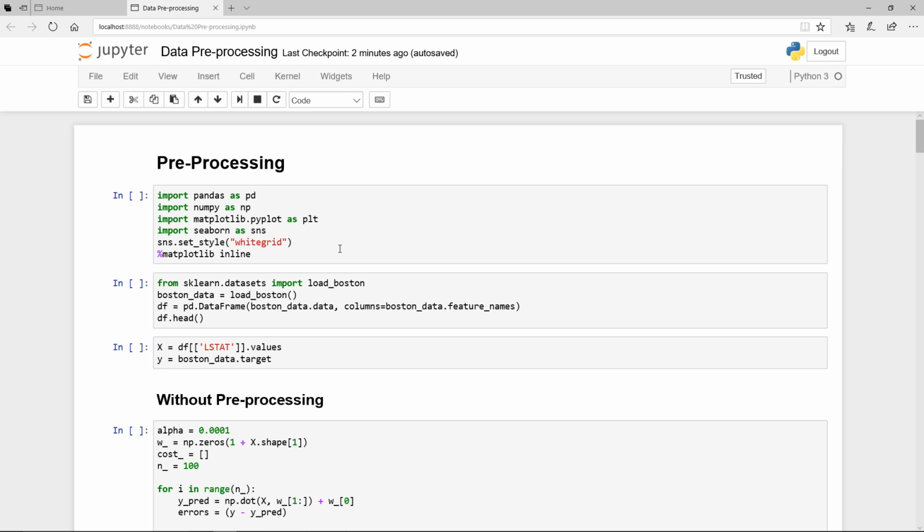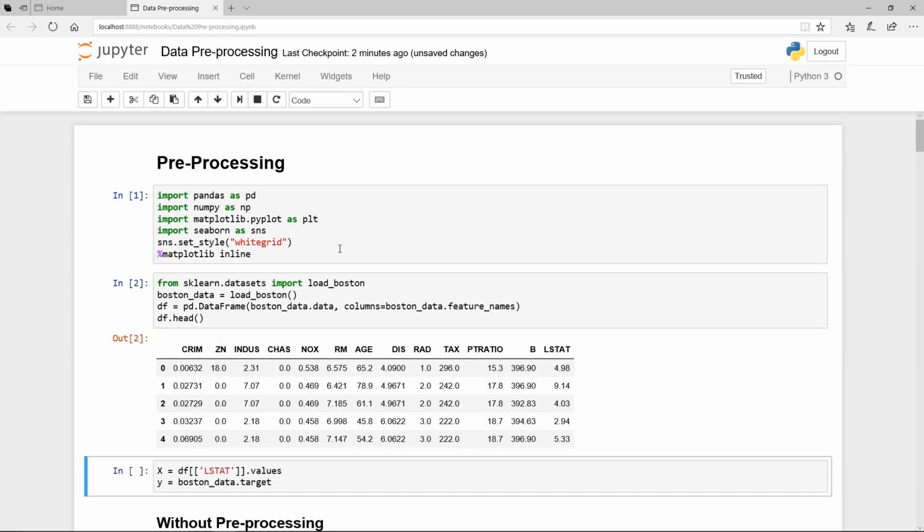So as usual, we're just going to walk through the code that we have here so that you can develop the intuition, and I'll walk through the different types of methods of processing your data after we've gone through this motivational example. We import the standard libraries that we need: pandas, numpy, matplotlib, and also seaborn. And again, we are using the Boston data.